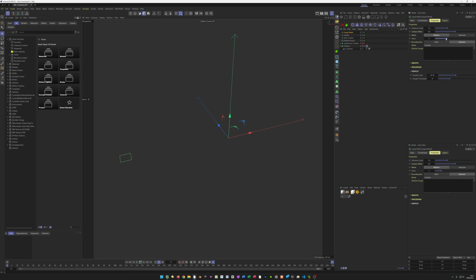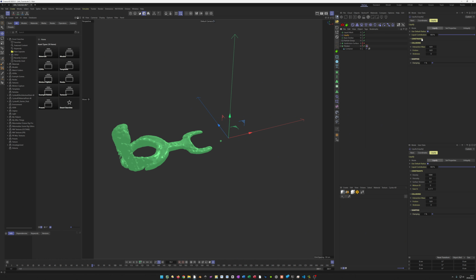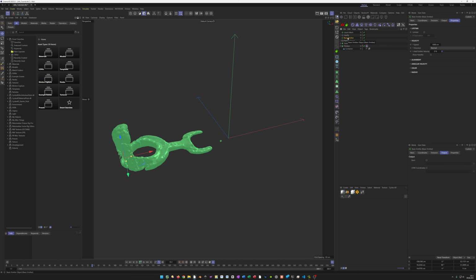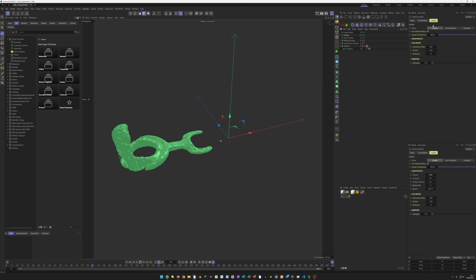Let's see here in the mesh. This one here. Liquify we have here. But as I said, this is all just a setting. Here everything is fine. Maybe in the liquify I go to the density.